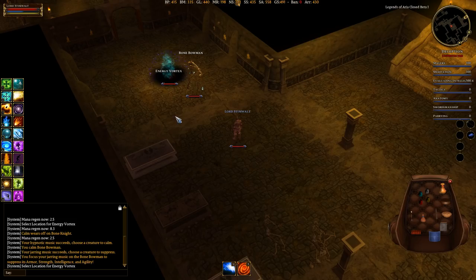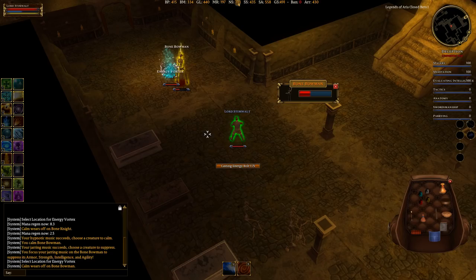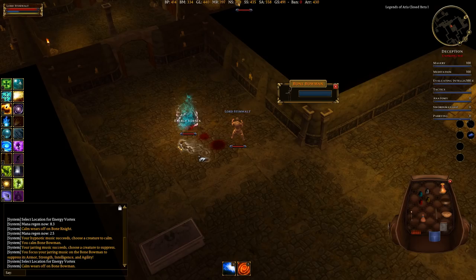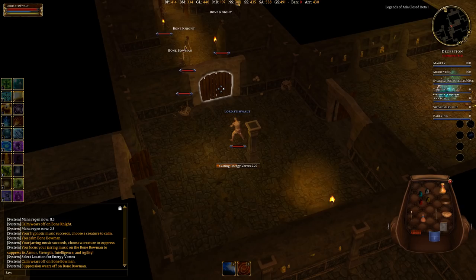Excuse me. And then you're good to go. You can just hit those keys and do your barding. But yeah, I just cast Discord. You see, you focus your jarring music on the bone bowman to suppress its armor, strength, intelligence, and agility. So I need to update some of that because we're using UO stats. So that's actually strength, intelligence, and dexterity. But you get the idea.